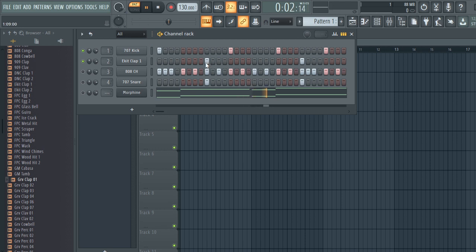This is how we add the clap. This is the clap, and then let's add a hi-hat. This is the hi-hat, and then let's add a snare drum.